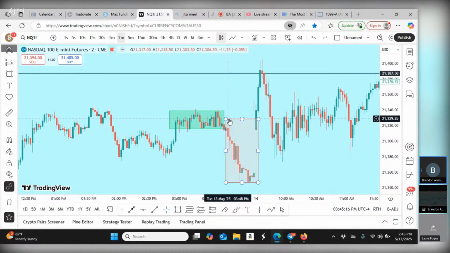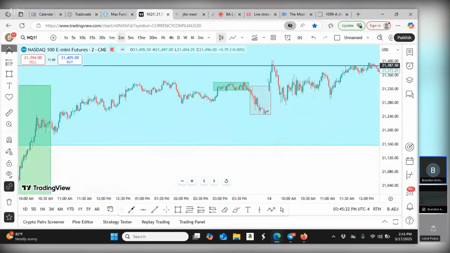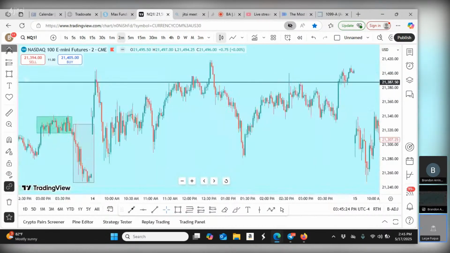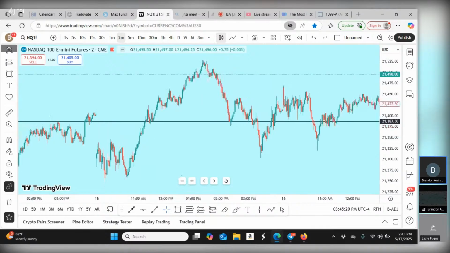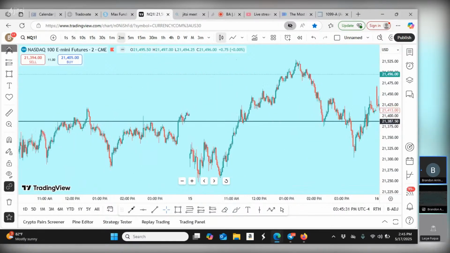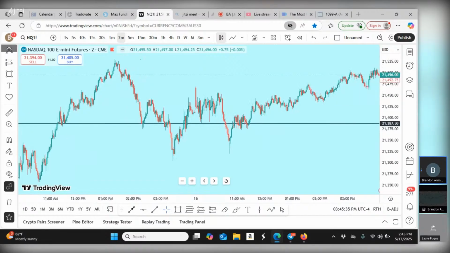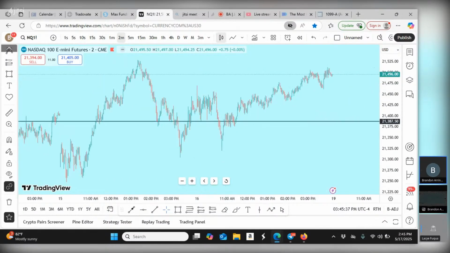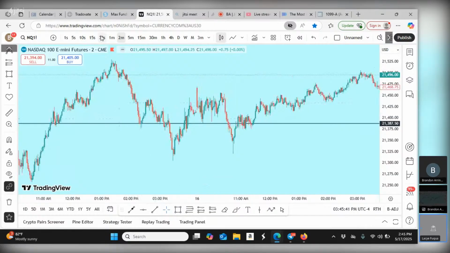No, I didn't catch this one. I missed this one, but I had drawn it out. That was a nice drop. I'll show you what I did Friday. It's ping pong, up, down, premium, discount. It's all about knowing at what point price is going to accumulate. If you plan it right, it's money, instead of going in blind.